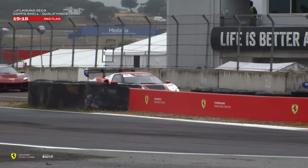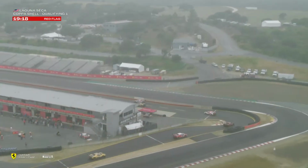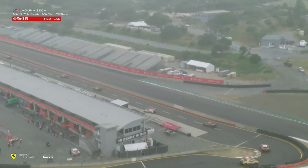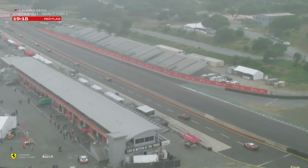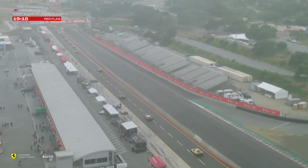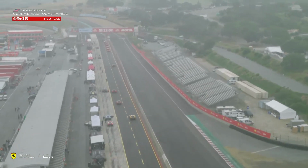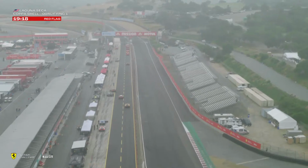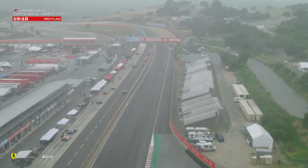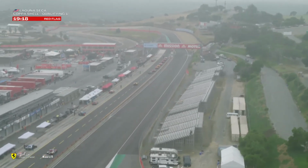Yeah, Jan Bernier we saw in avoidance initially, and he lost the back end of the car. Jerry Walters. Now we've seen Cyril Choksi, and yeah, we will see. Well, the session has been suspended with the red flag, and the clock has been stopped. So I don't think it's going to be too long a delay before we get the session back on again. But the cars will line up ready to go again as soon as the track has been made safe.